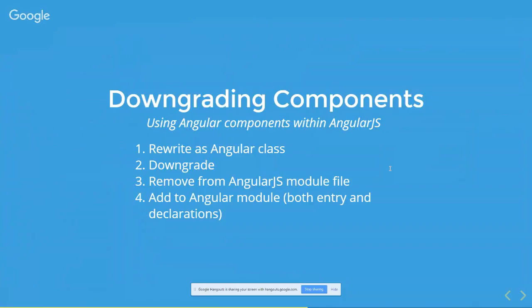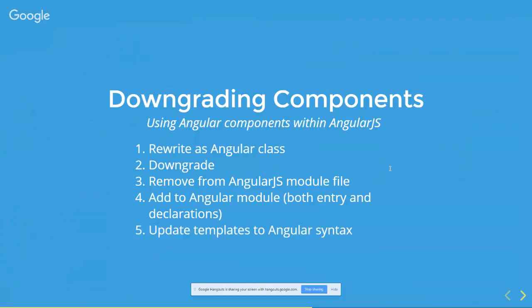So pro tip. And I should say, with the whole AngularJS module file, if you don't have a separate module file, the point is just that you don't register the same thing twice. So you could do it however you want. If you want to do all the upgrading and downgrading imports in one place, that's fine. I just find that it's easier, especially if this is a big application. I want something that jumps out at me that says this is a downgraded component, so that in the future, when I need to remove it, I can come back and just remove it from that one place, and I don't have to worry about it.